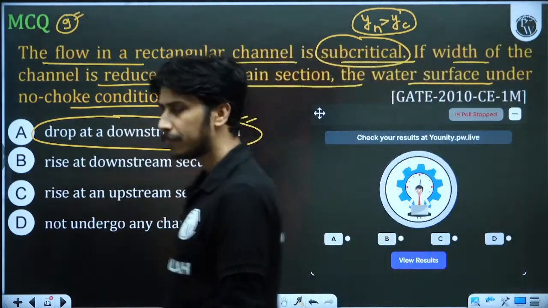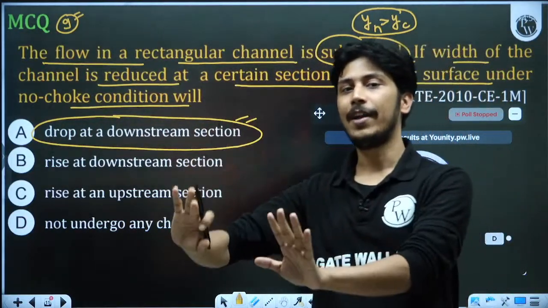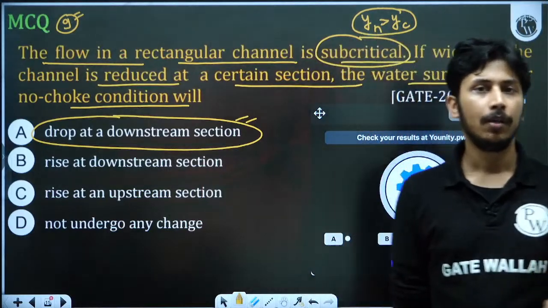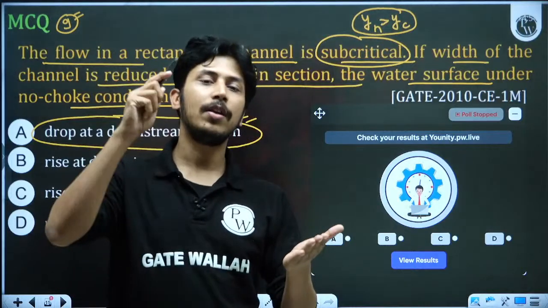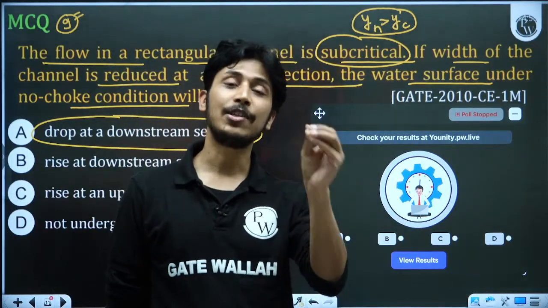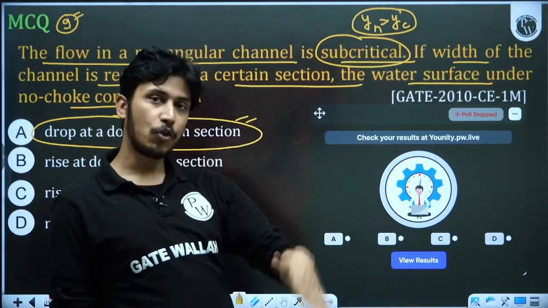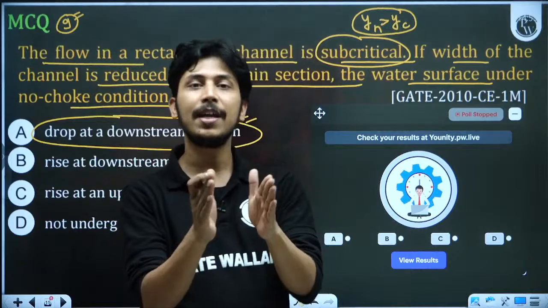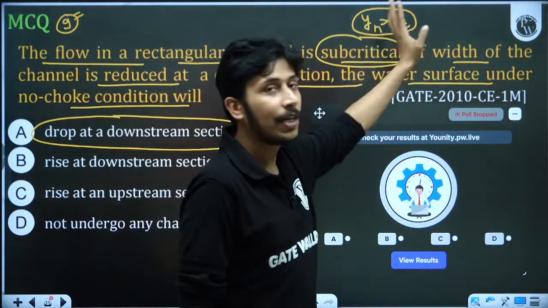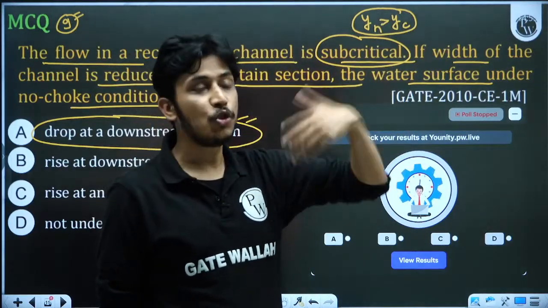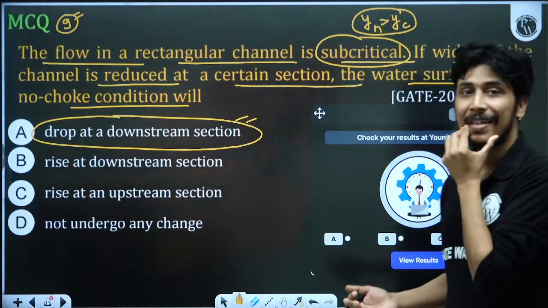It is simple. Always the depth of flow tries to go towards the critical value. Always remember this one concept, otherwise you will be confused: whenever you are making the hump or reducing the width, in both conditions the flow depth tries to go towards the critical. So in subcritical flow the depth is more than critical, so it will reduce and try to go towards the critical. That is why, when B minimum is there, at the downstream section the flow is critical, because it reduces to the critical value, and in supercritical flow the depth increases. So always remember the depth of flow tries to go towards the critical value.